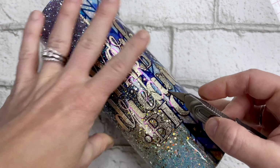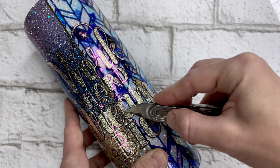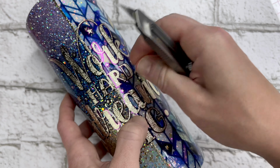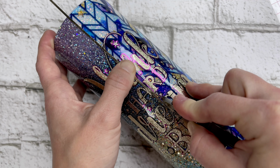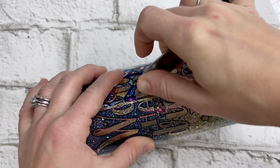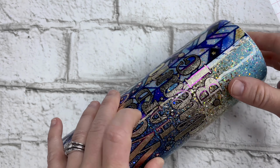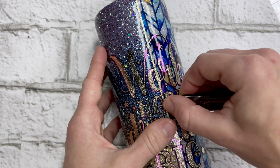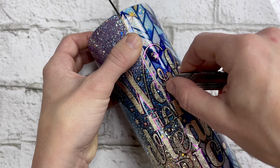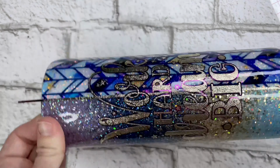If we would have laid our vinyl strip down first and then our decal directly on top without a layer of epoxy in between, you would definitely be able to see that. And then sometimes it's really hard to get it to lay flat, so you get some air bubbles that come out from underneath and even some vinyl lifting. So to avoid that, either add on a layer of epoxy after you put your vinyl strip down, then put your decal on top, or you can use this little hack and avoid that additional layer altogether.